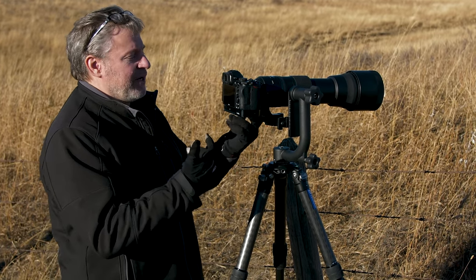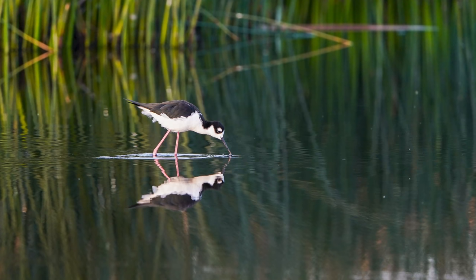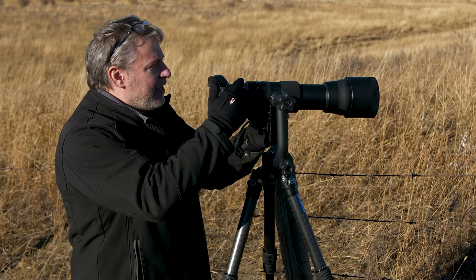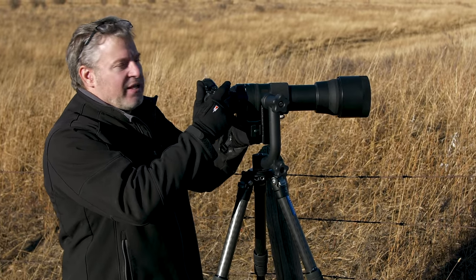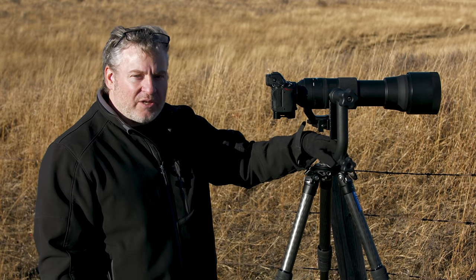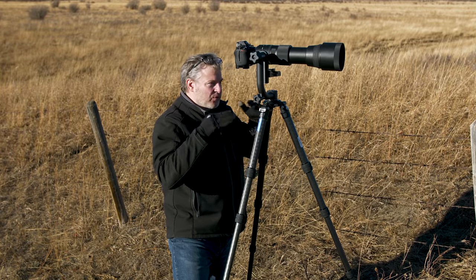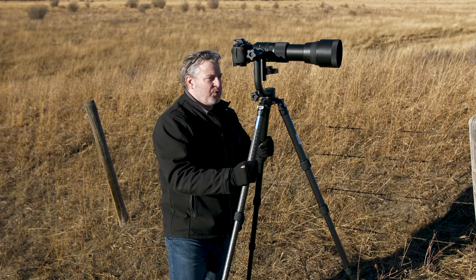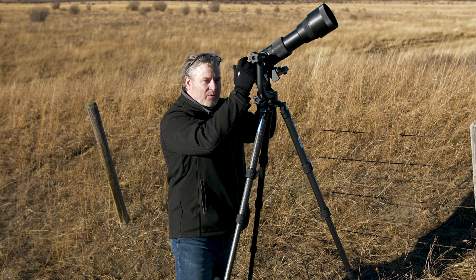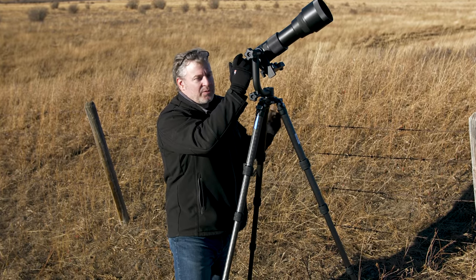If I'm hand-holding this heavy lens all day long I'm really going to feel it in my neck, shoulders, and arms. If I'm observing wildlife — imagine ducks on a pond or a deer in a field, nothing too aggressive like a bird in flight — this allows me to take a much heavier camera system and observe wildlife for long periods of time without any fatigue. I'm utilizing the Yilangyu brand of gimbal, which is a great entry-level gimbal head that doesn't break the bank. I also like the overall height of this tripod — if I'm observing a bird up in a tree in a nest, I can easily tilt the lens up without having to crouch down and strain my legs or back for a long period of time. It's a much more comfortable shooting position.